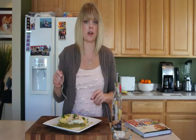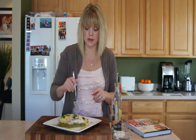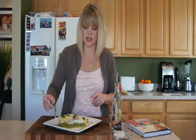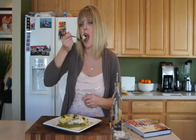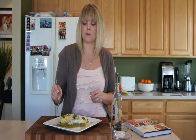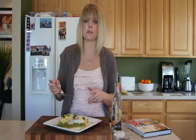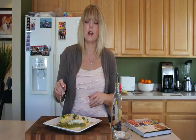Those are good. Those aren't like the creamy grits. They do have a lot of texture to them. I like the cheese that's in it, though, at the end. So I'm going to take a little bit of my fish and the poblano pepper. Mmm. The poblano vinaigrette has a little bit of a spice to it, but it's not super hot. It's not one of the hottest peppers that is out there.